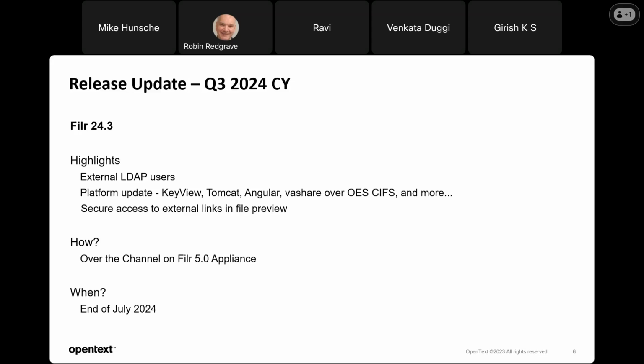There are also a number of things that we have improved in terms of security. We'll go over them as well during the webinar. And most probably, Robin, maybe you might sneak in some of these in your securing Filr environment in the TTP event. So we'll go over that during the TTP session. Yeah, certainly they'll be in the session we do. Yeah, thank you. And lots of other bits and pieces.